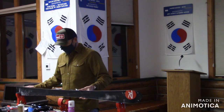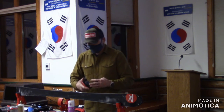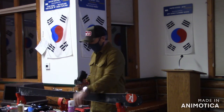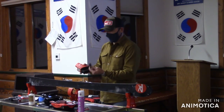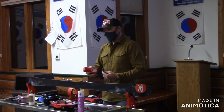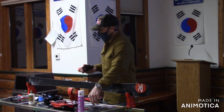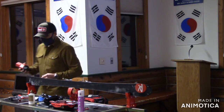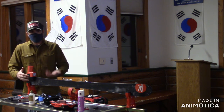I was just trying to get it out of the way here. But it's really easy to use. Basically, it's directional. You're always going to use it from your right to the left. The reason why is that the disc is held in by friction. If you pull it backwards, it might unseat the disc. It's not really a big deal. A lot of people, when they first use this machine, want to grip it super tight, but you want to let this machine do the work.